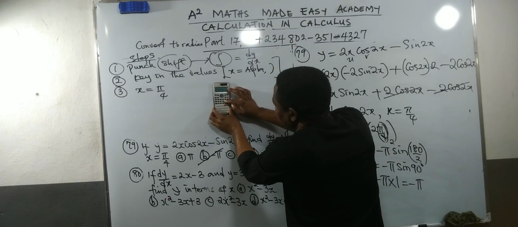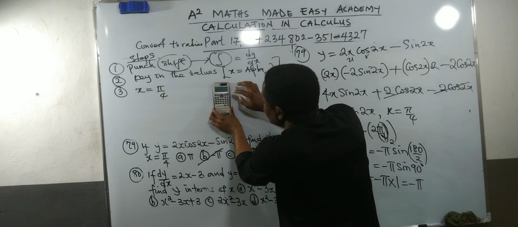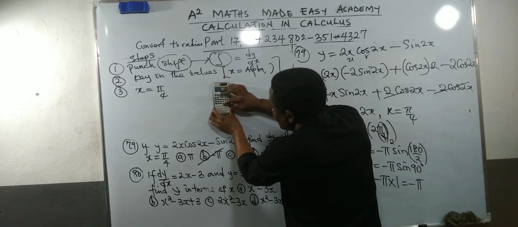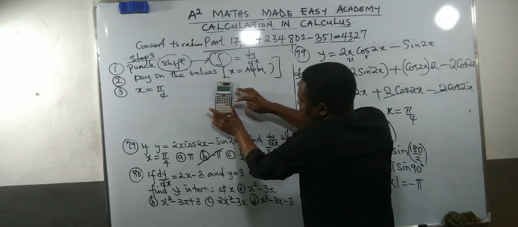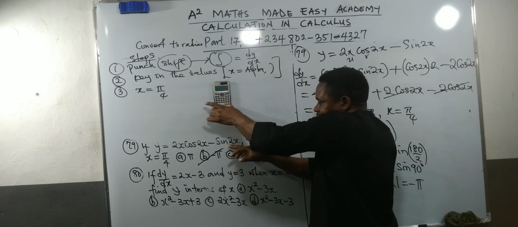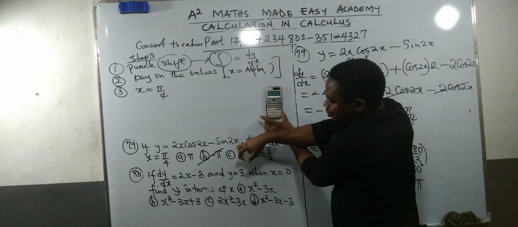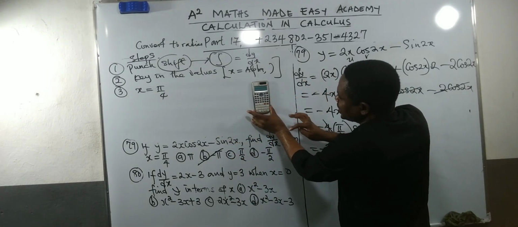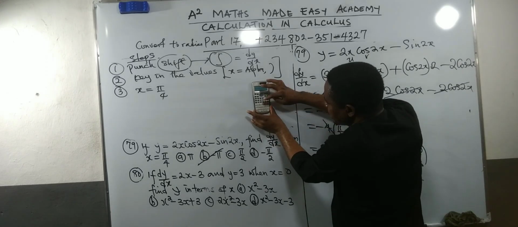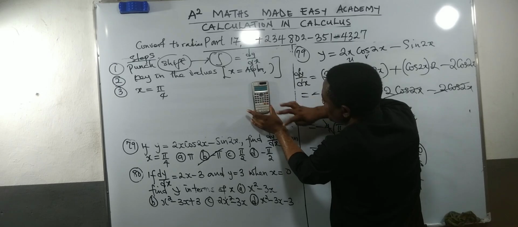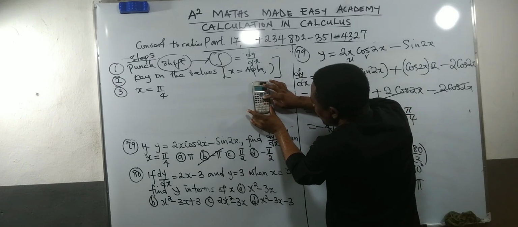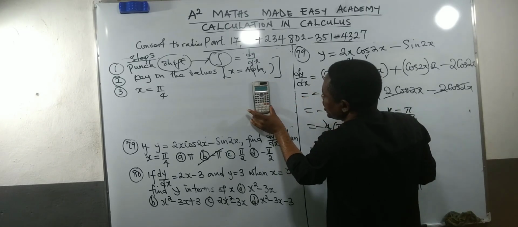This is cos, right? I've done that. Then next is 2x: alpha, close bracket. X has appeared. Then close it again. I am done with this side. Can we move to the other one, which is minus, right? Punch sin 2x. This is sin. Are you there? Follow this one, please. Then punch 2, then alpha, close bracket. X has appeared. Then close it for the first one, and close it again for the general one. Are you with me now?